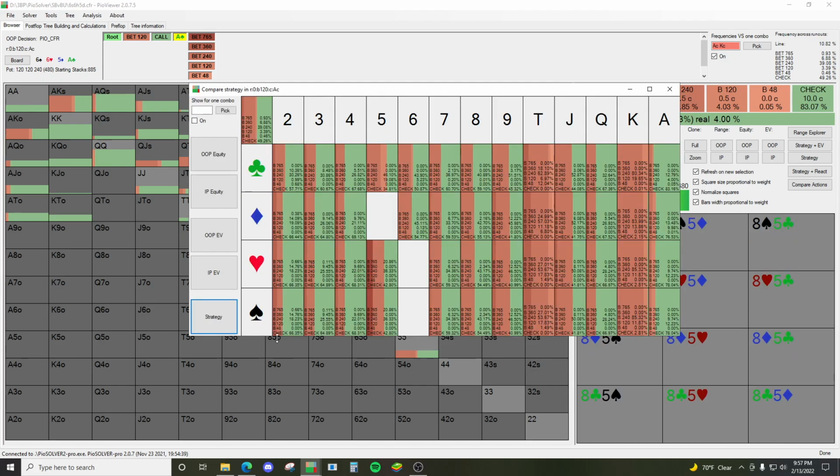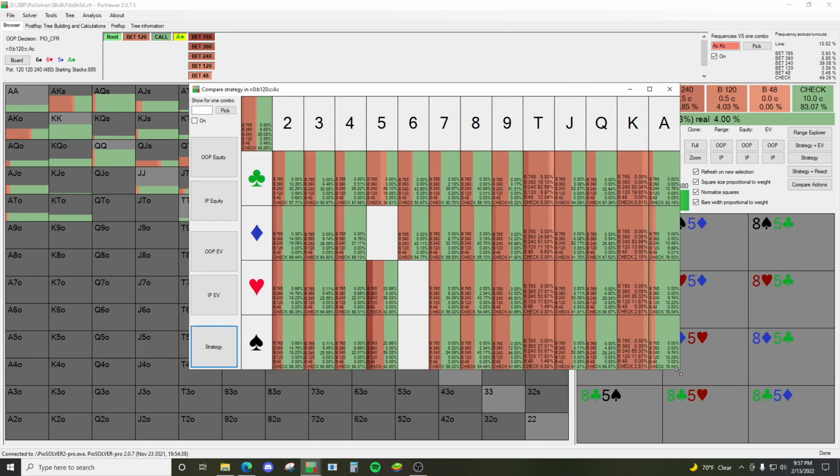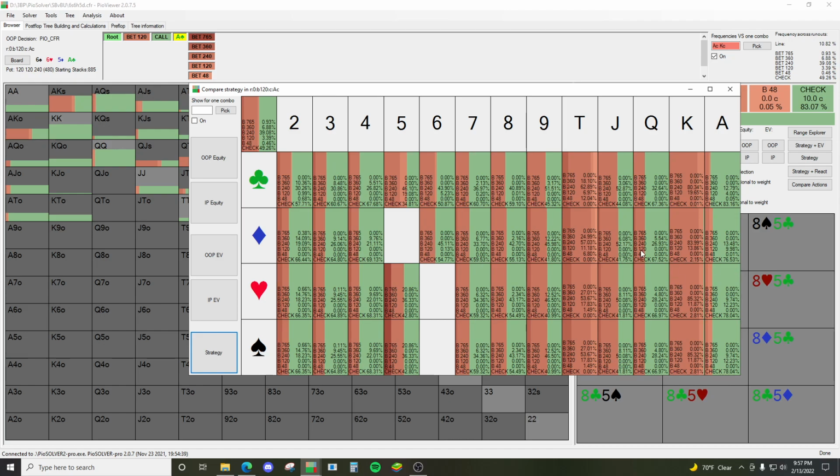And if you click strategy, it will show the strategy in this node for every turn card.